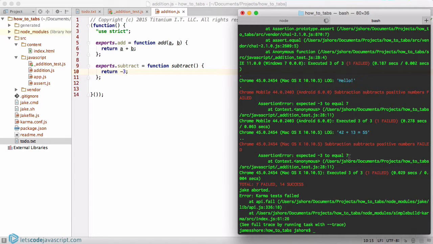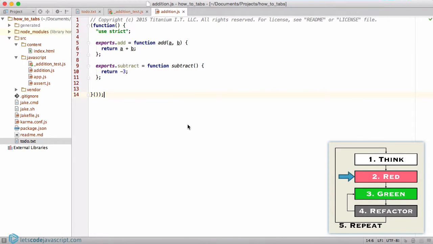So what this means is by making a little prediction about how the test run should come out, what you're doing there is you're remaining in control. And if you run a test and you're expecting a red bar and you get one, but it's a different error than you expected, take a moment to figure out what went wrong. Because remember, test-driven development is about taking micro steps, little baby steps that allow you to prove that you're in control of the code, that you can keep track of what's going on in your code every step of the way. So this is failing in the way we expected.